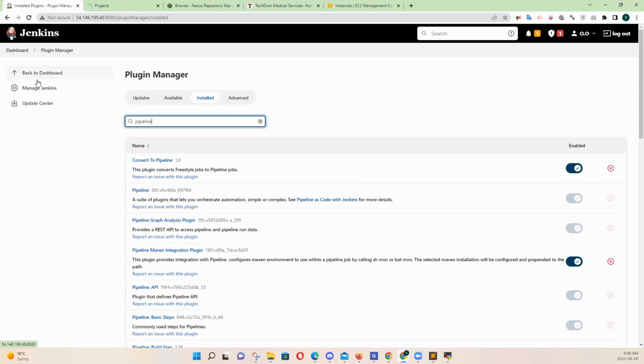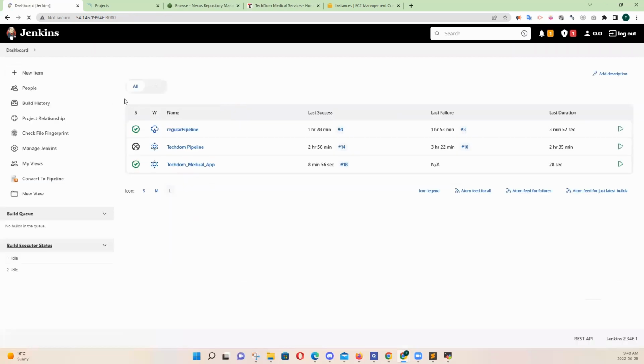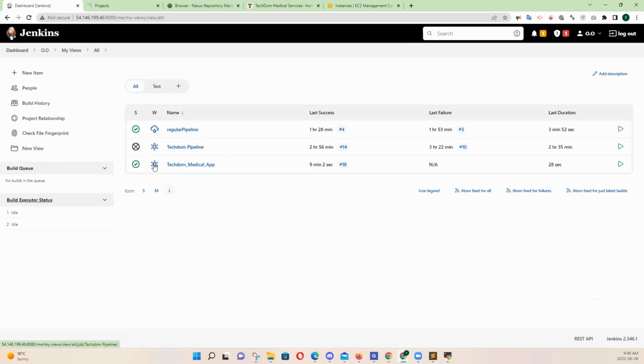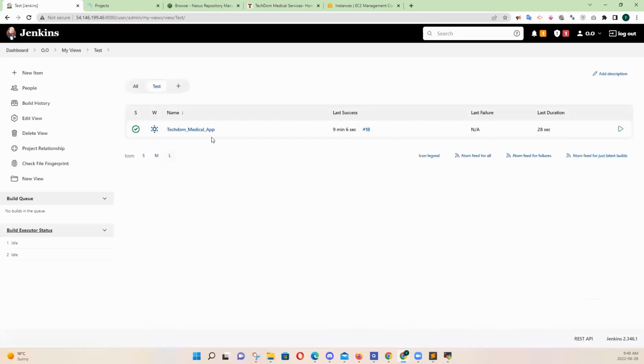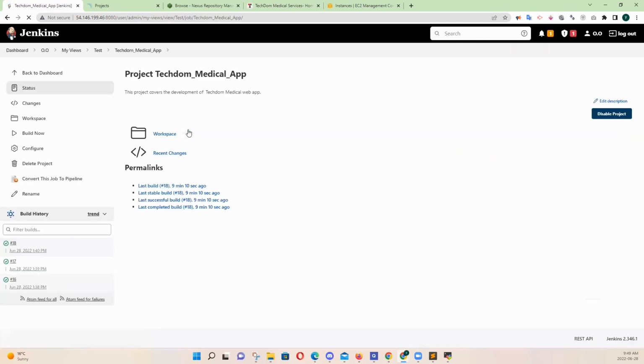Now, what can we do? Let's go back to our dashboard and look for the test project. Okay, so we want to come in here. This is the project that we have to work with.